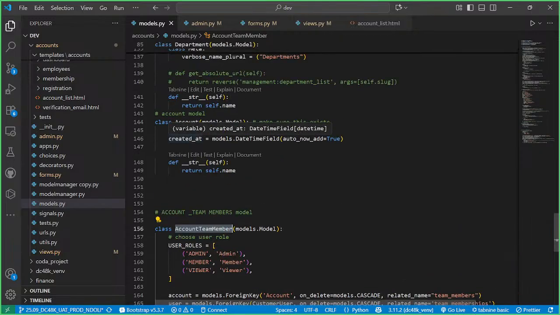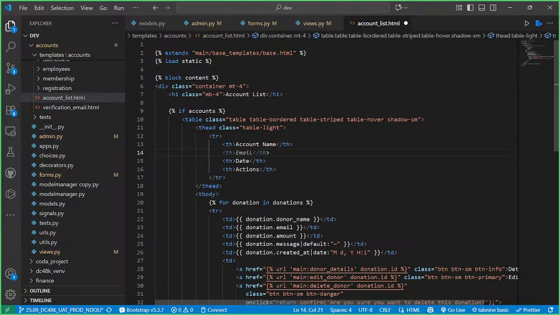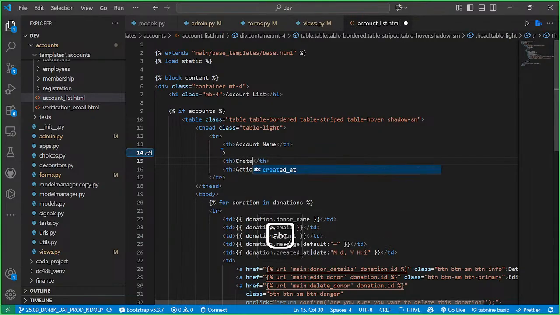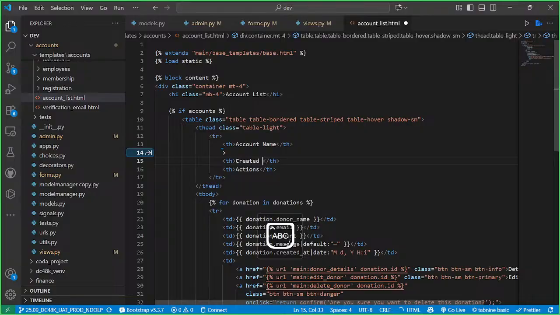Now we need name and created at, like that. Account name here, dates, created at, so we don't need this and this.